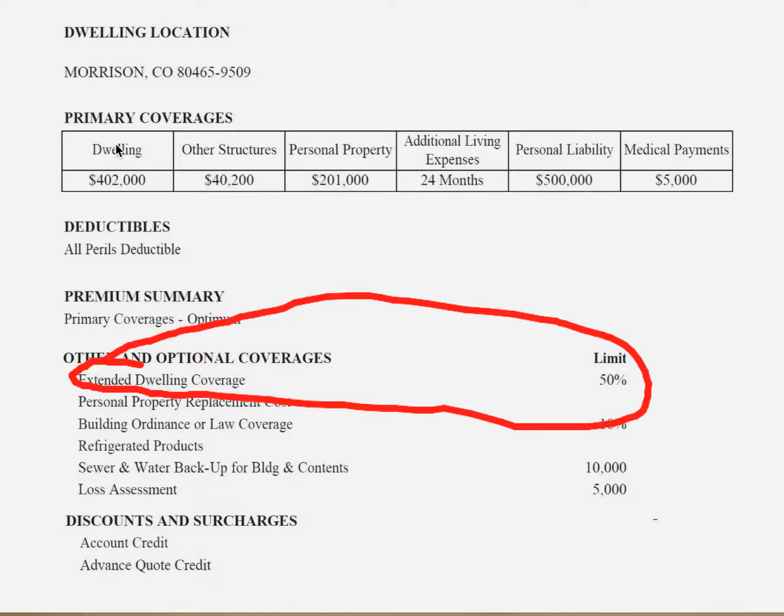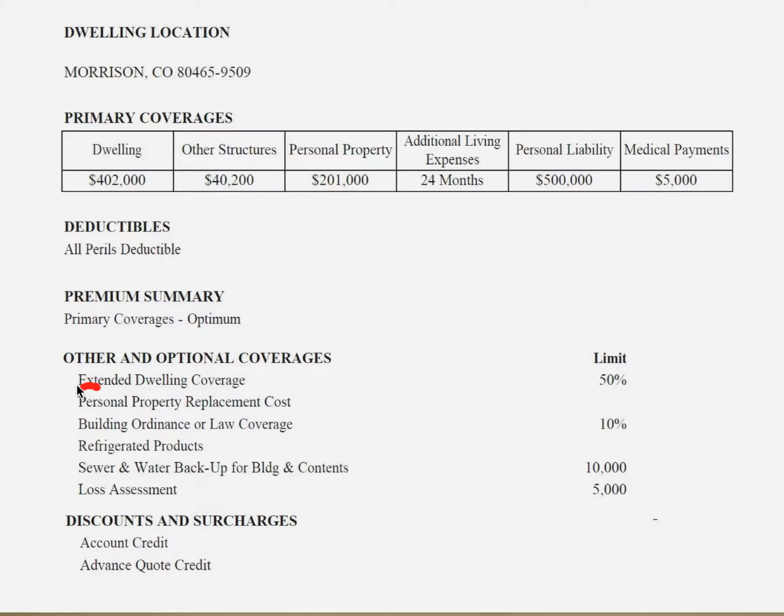Now, additionally, we have 5 or 6 carriers that offer guaranteed replacement, which is the best extended dwelling coverage you can get. Essentially, what that means is they're going to rebuild your home, any dollar amount above and beyond the dwelling coverage, no matter what it costs, the way it was. So you can rest assured that with guaranteed replacement cost, you are fully taken care of, and your home is fully insured. So definitely ask my sales team about our carriers that offer guaranteed replacement costs. It's an excellent coverage.